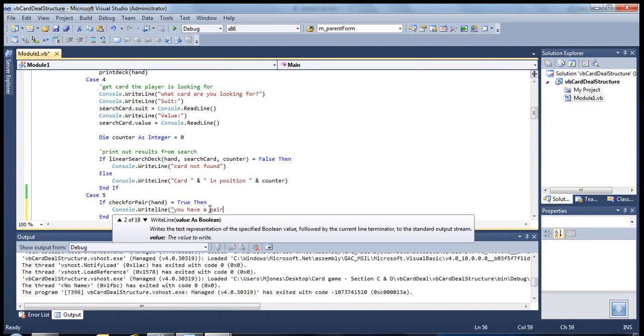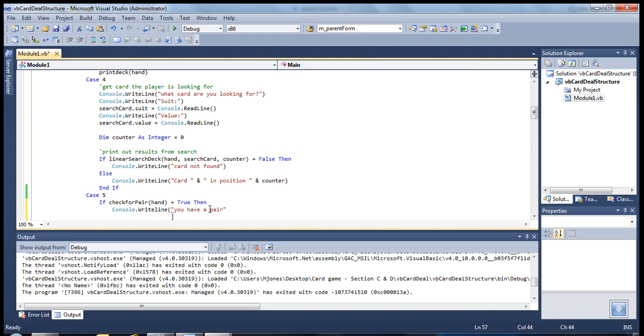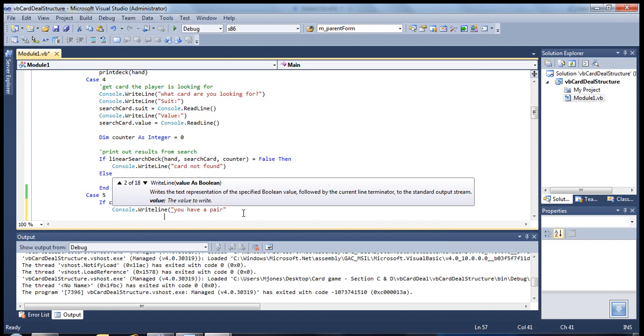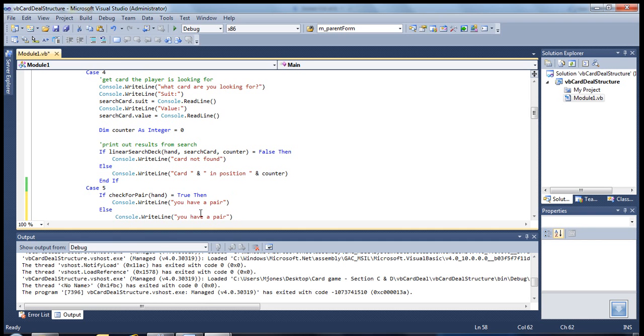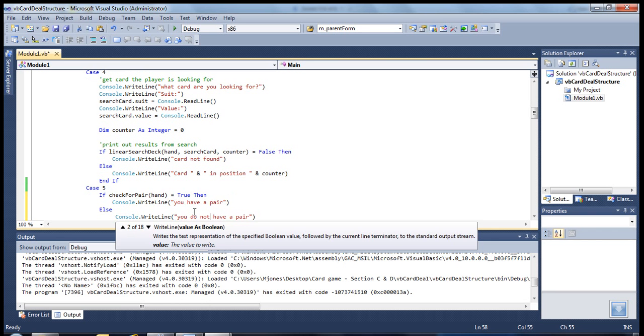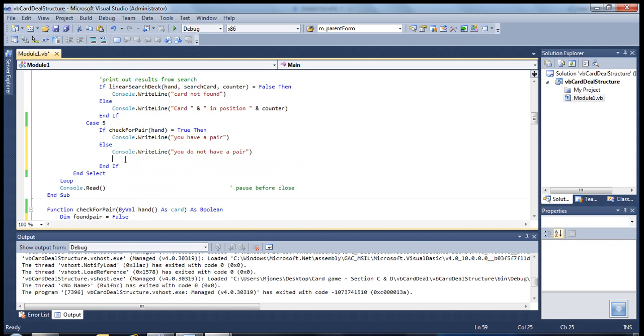You have a pair. Else. Oh, no, that's made a bit of a mistake. I'm going to copy this because it's just you do not have a pair. Else, you do not have a pair. That looks pretty good. Just get rid of that line.